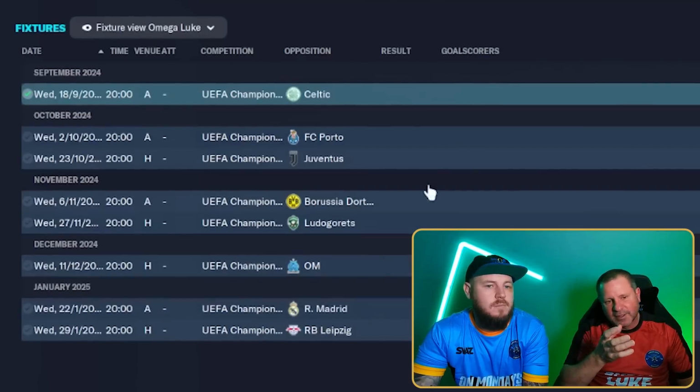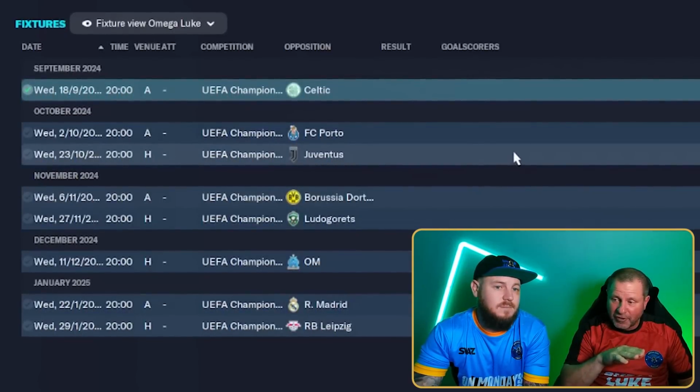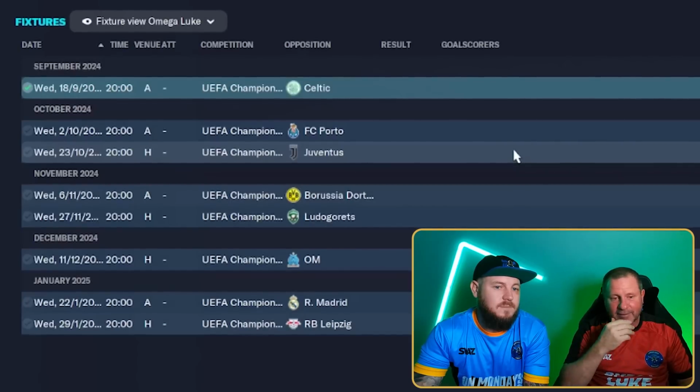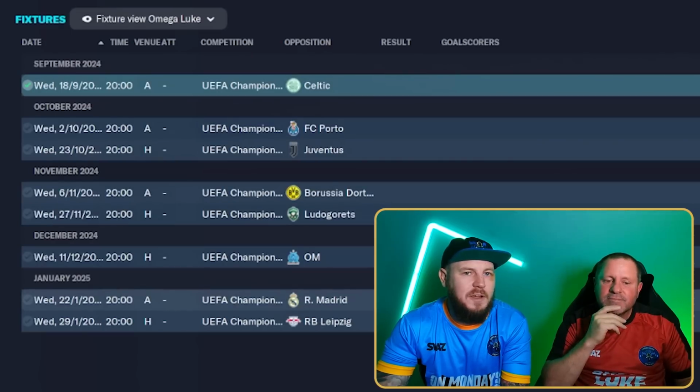Yeah. Porto, we just stole their goalkeeper. I'd like to think we get a result there. Juventus are not very good at the moment, so I'd like to think we get a result there. Dortmund, my favourite German team, they're our team to beat. I think the only game that we would expect to lose is the Madrid game. Other than that, I think we'll get a result, if not win every single one.